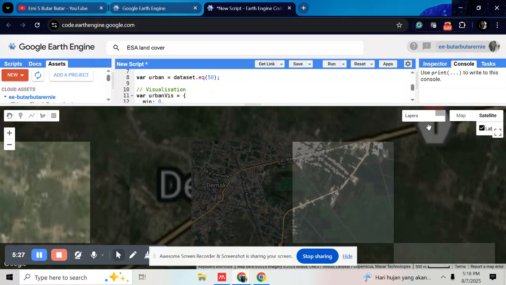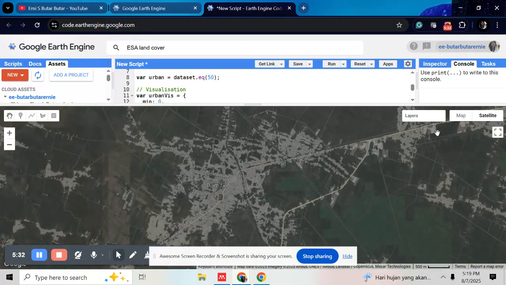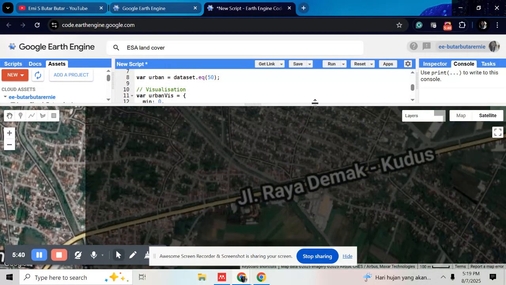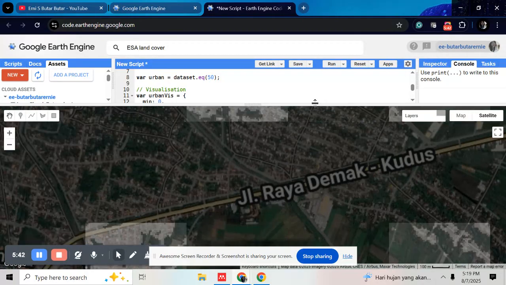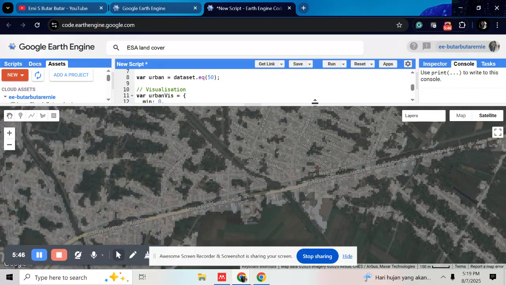Here, because the spatial resolution is 10 meters, very high spatial resolution, you can find it very detailed if you compare with data from GHSL. But the GHSL data provides us data for urban areas, especially from 1975 until the projection in 2030.